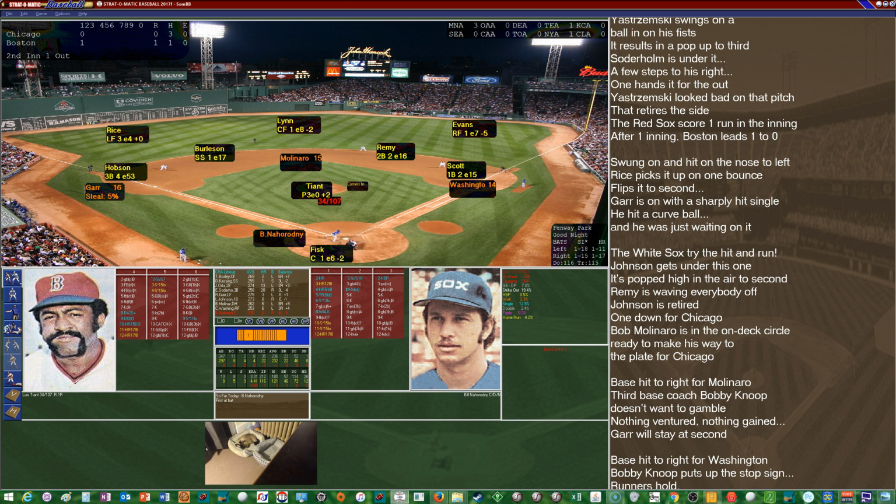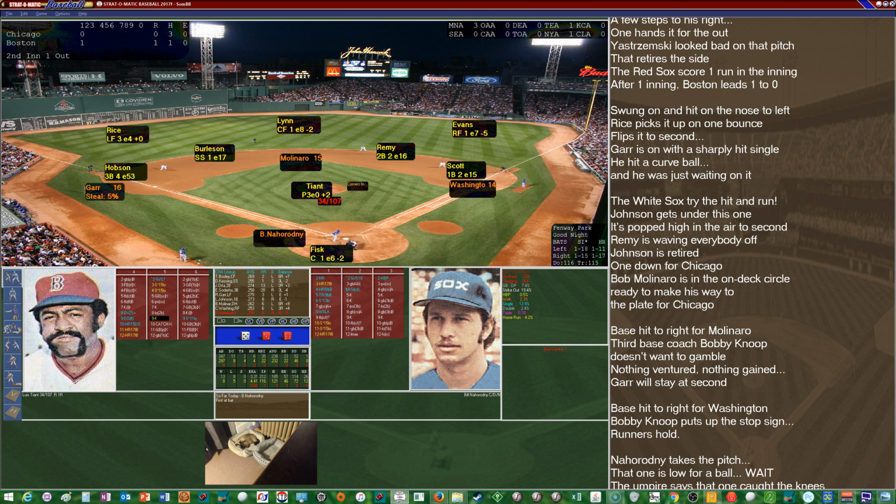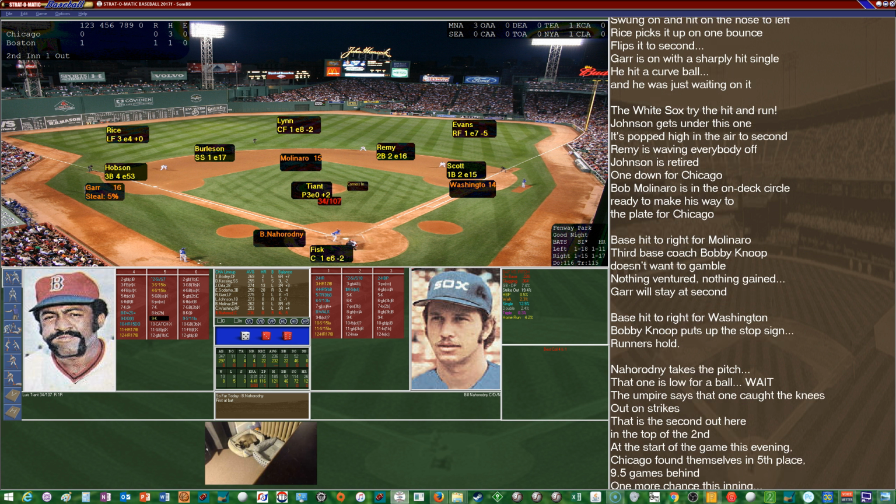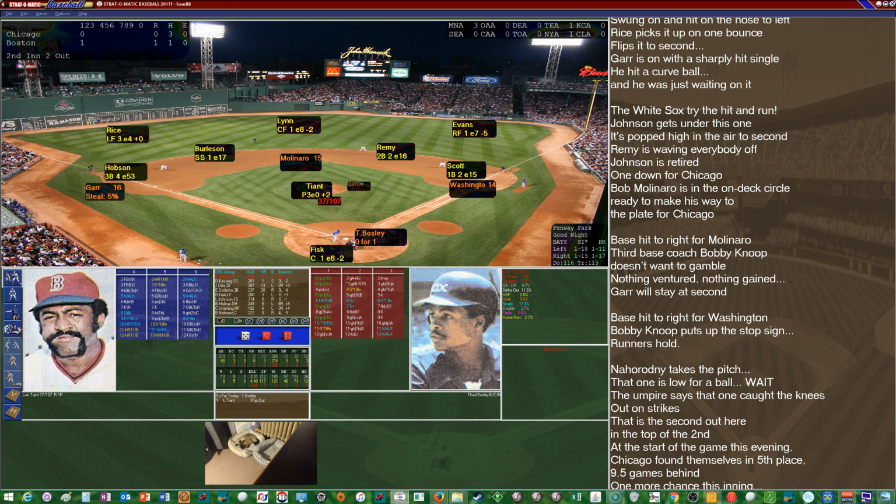So Fisk comes up to talk to Tiant, make sure they're on the same page. He's back behind the plate. Here's the windup and the pitch. And it's going to be off the 5 column of Tiant. And caught it. Strike at the knees. And Nahorodny is gone. So 2 down now for the top of the order. Bosley is 0 for 1. So the White Sox come in 5th place in the AL West, 9.5 games behind Kansas City in first place. So Bosley popped up his first time up.